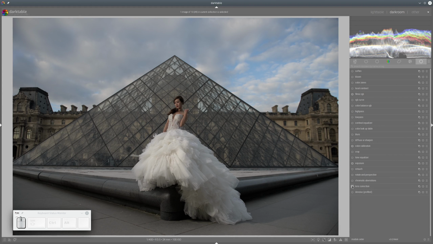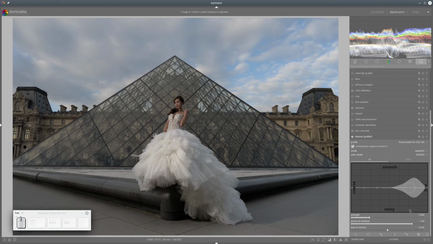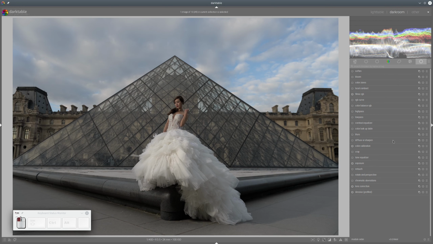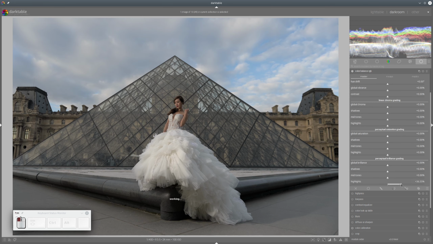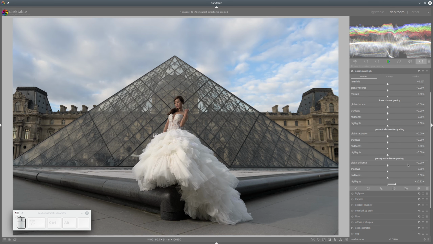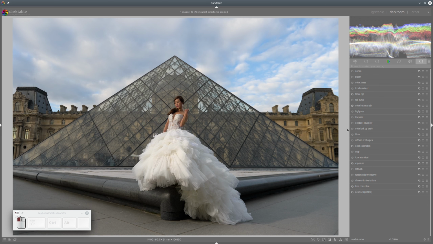So first, few basic adjustments. I don't know, should I go with exposure a bit up or immediately to go to color balance and give it the scene that contrast and a little bit of saturation.